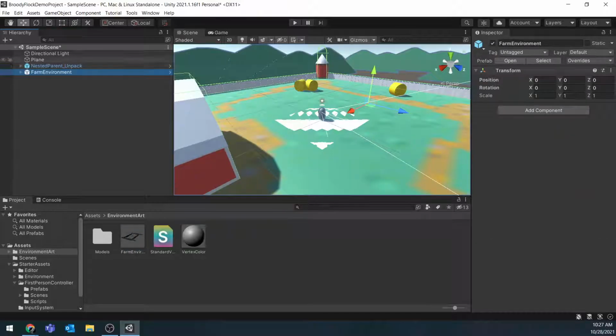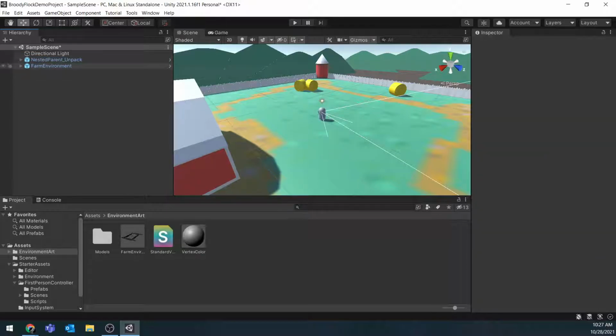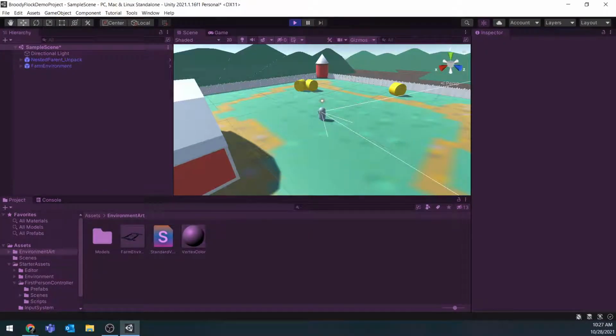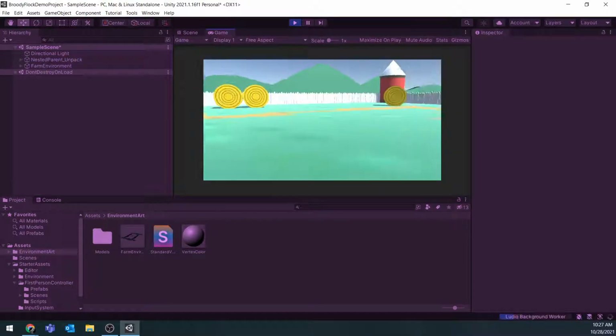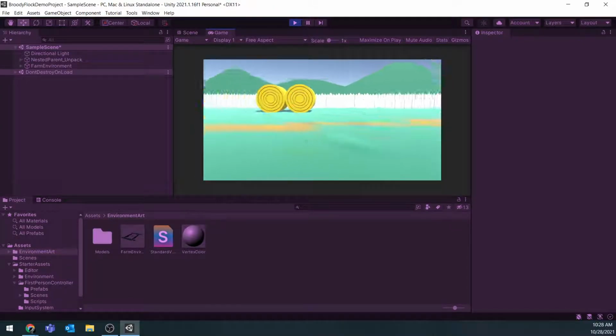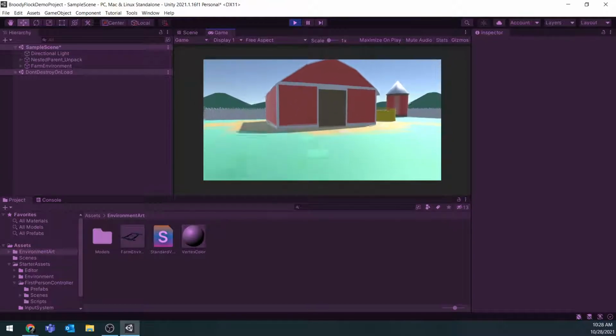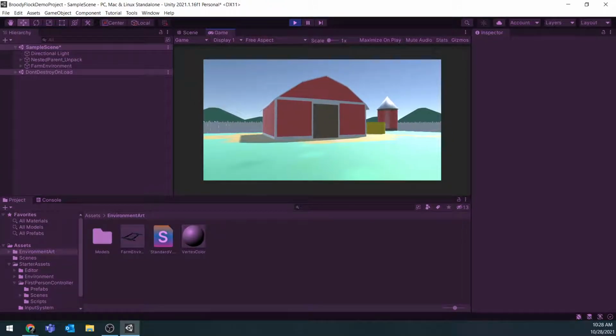And we can go ahead and delete that plane that we created just to test out our camera. And now if we hit play, might take a moment, we should be able to move around our environment. And we have our farm environment ready to go to continue on with now coding out our game.